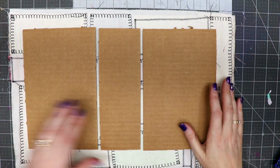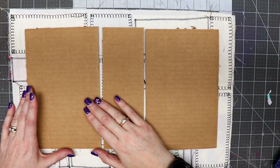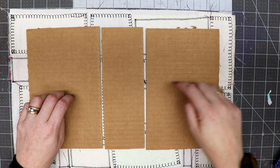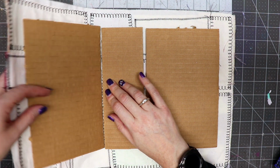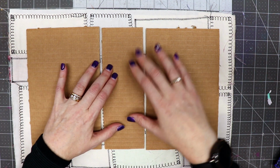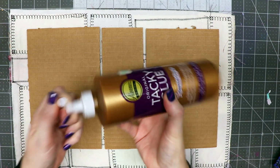I think that's gonna work. I'm gonna go that way just a little bit. Now, whenever you're making a book like this from scratch, you want to make sure that when you place these pieces that there's a gap between here so that when the cover moves, it has room to move and doesn't buckle. So the first thing that I'm going to do is take this piece here in the middle, and I'm just going to use tacky glue.